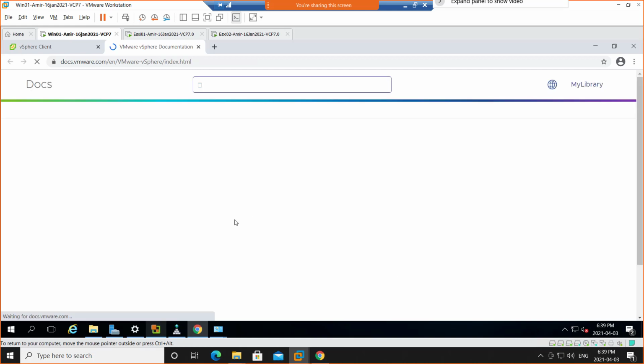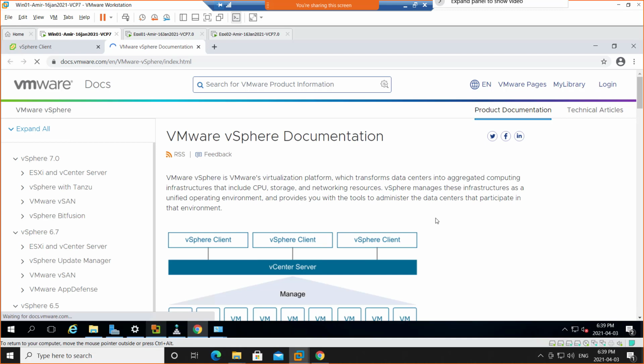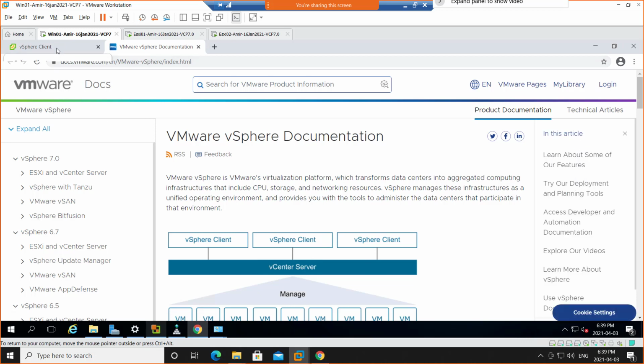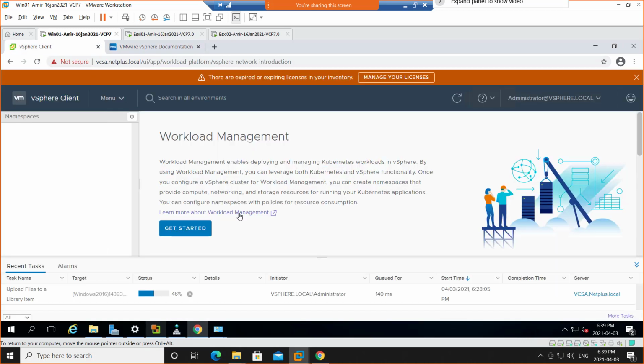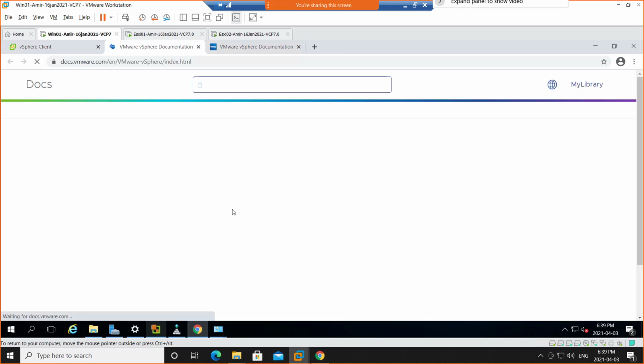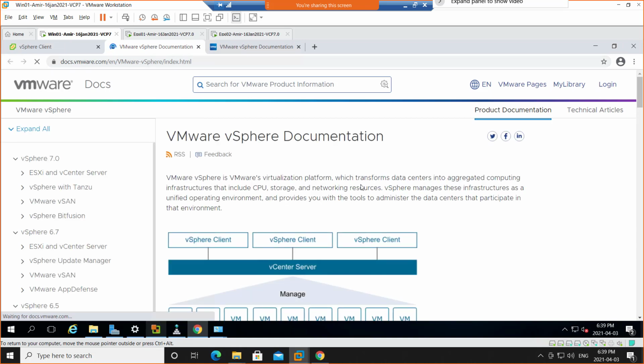So we're talking about workload management. It's all about container orchestration, and I'll just click here. Learn more about workload management. It just takes us to the start of the documentation pictures.